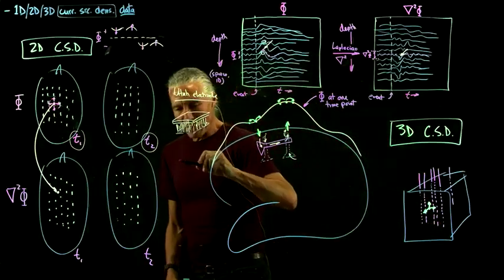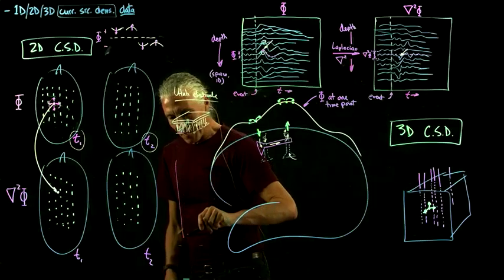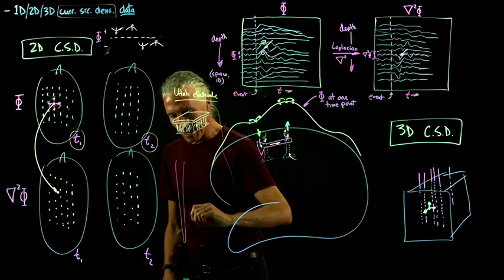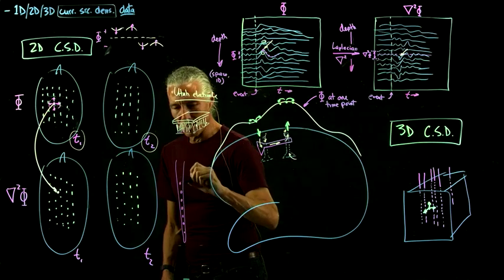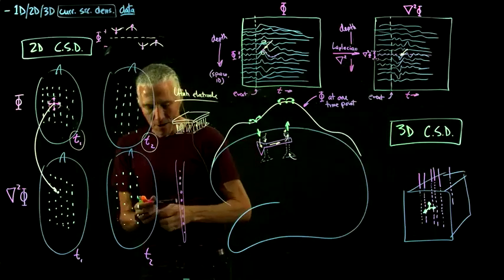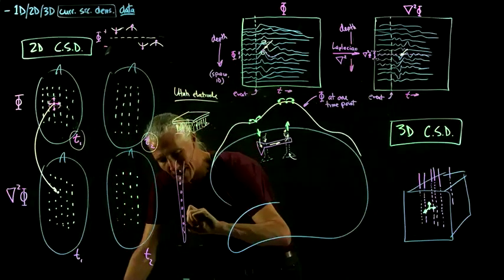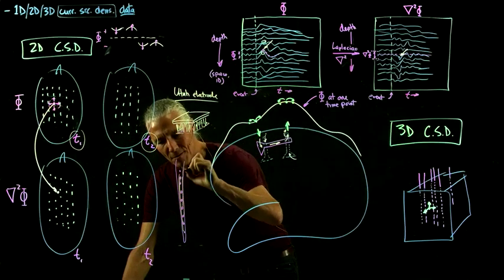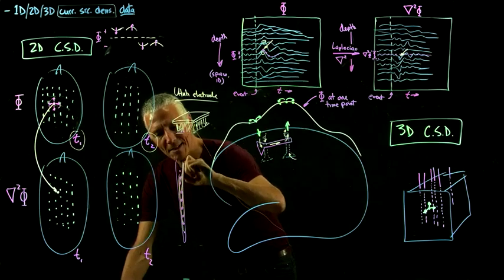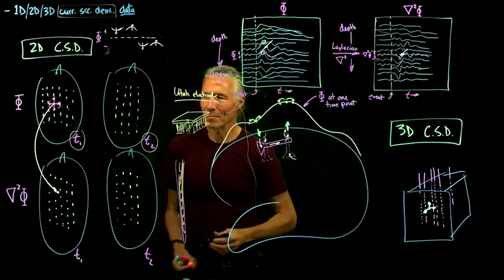What's the problem? Well, if you make a bigger electrode that actually has multiple contacts on it, people have done this as well. So if you make an electrode with multiple contacts, the problem is you need wires for each of those contacts. Each of those contacts needs a separate wire. And so before long, the electrode is no longer micro, it starts to get bigger.